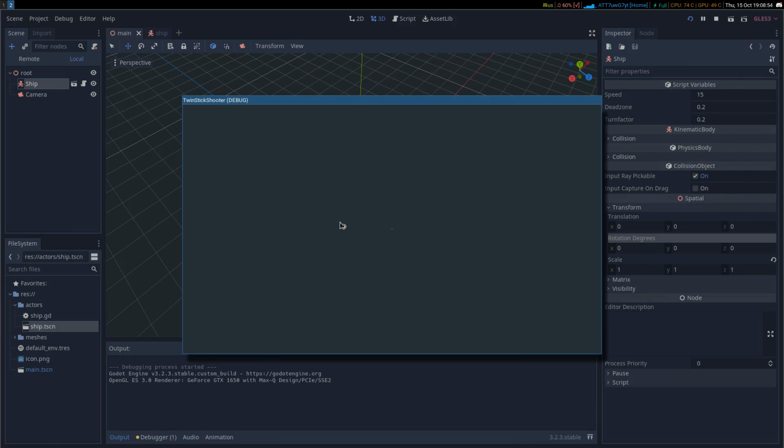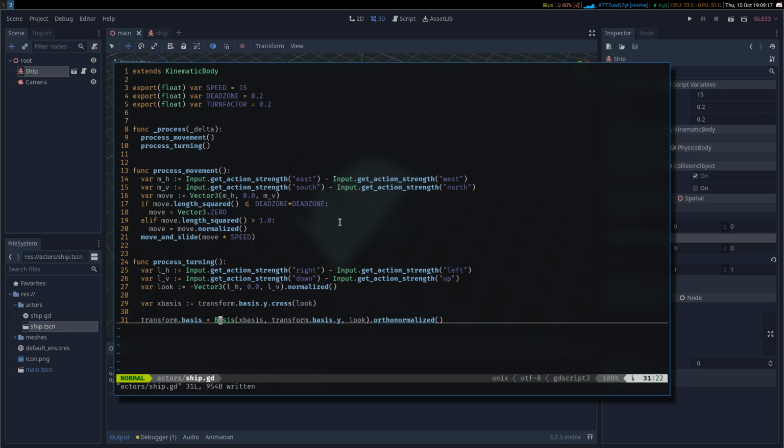See how that works. It doesn't do a damn thing. Oh, there it is. Except it's not doing a very good job of remembering the last input I gave it. I can try the arrow keys. I kind of just want to default back. Oh, what happened? Well, that's probably because when I'm giving no input, even if you normalize it, a 0 vector normalizes to a 0 vector. And if you build a basis out of 0 vectors, that includes the scale, so I think it scales it down into absolutely 0, which is a problem.